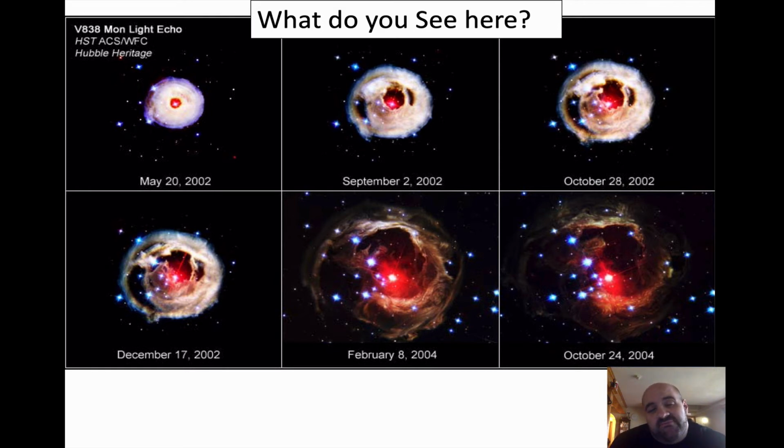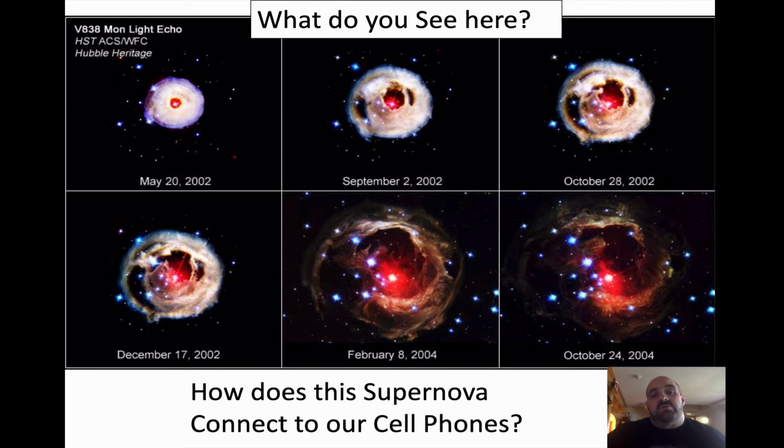A supernova is an explosive star. A tremendous amount of energy is released. Sorry, I was looking for the words. It's cataclysmic. It's an extremely violent explosion in space. You might see a star in the nighttime sky just light up for a good period of time. So much energy is released in one of these, but it's basically the death of a massive star. And we're going to talk about that. And how does this relate to our cell phones? We're going to connect this to the elements in our cell phones. Believe it or not, where the elements on Earth come from and supernova explosions are very directly related.